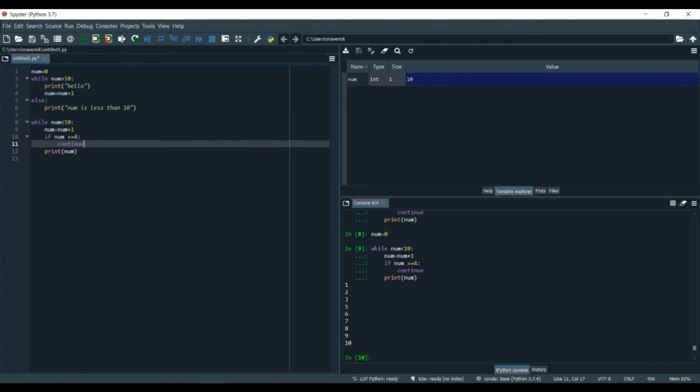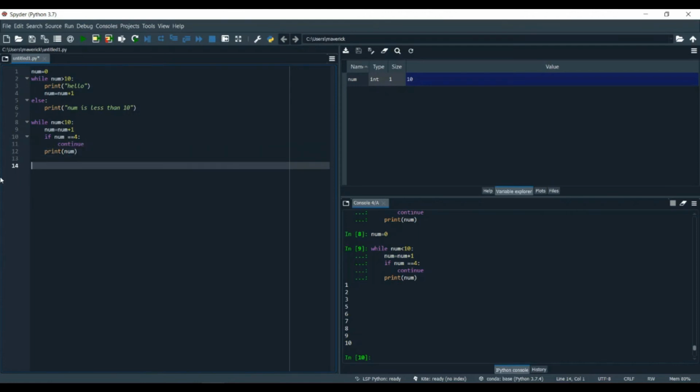So we work with continue because we don't want to print 4 here. That's why we wrote continue if num is equal to 4. Forget about the rest of the code, continue back to the loop. This is what continue does.